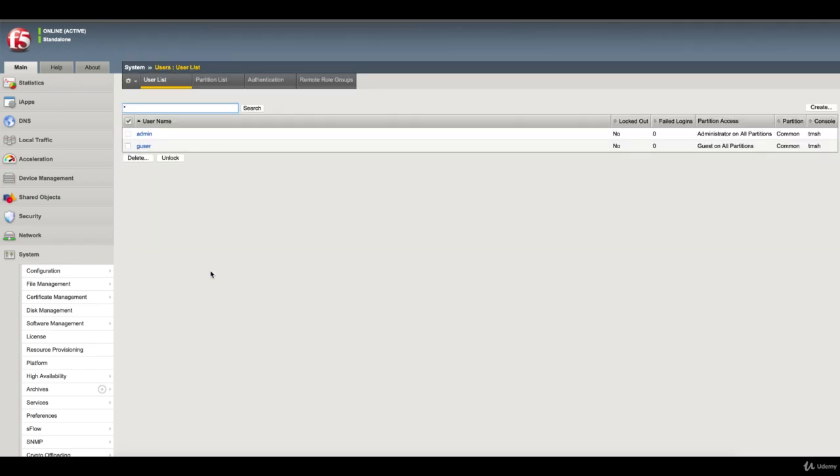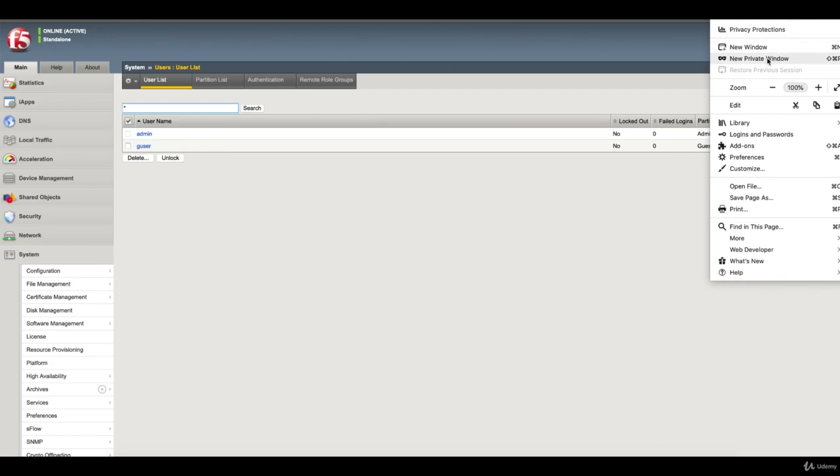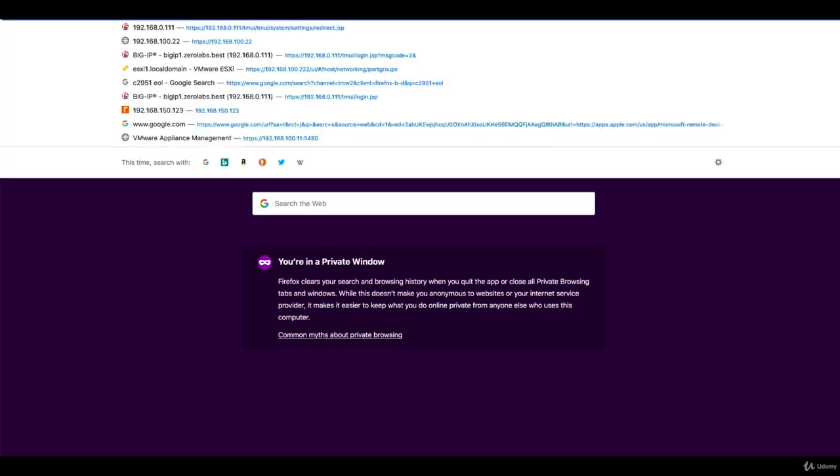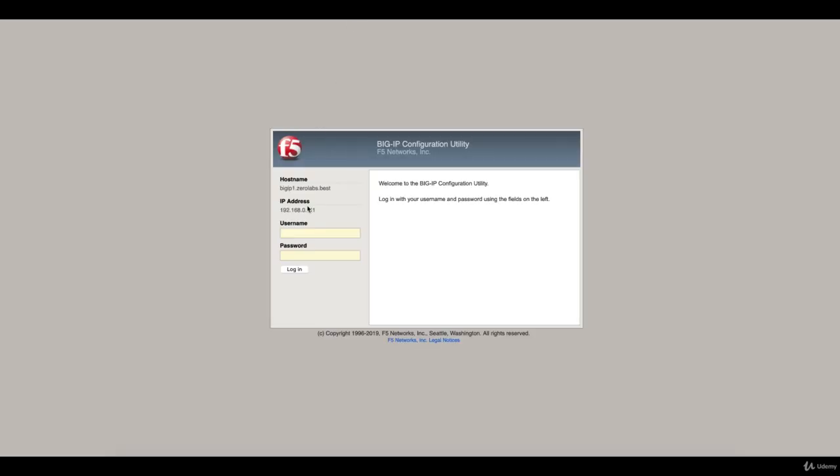Click finish. Now let's open a new private window and type in the BIG-IP address. It's asking me, so say g-user, guest user, password.